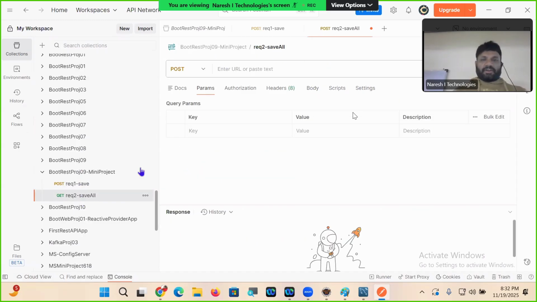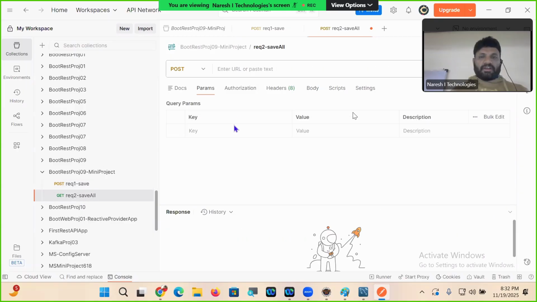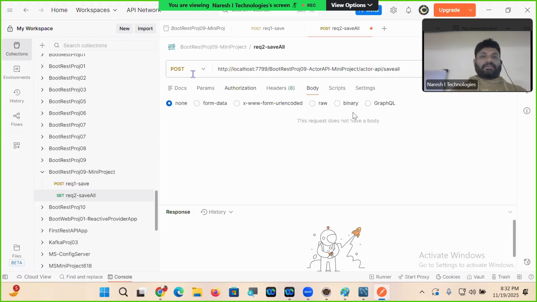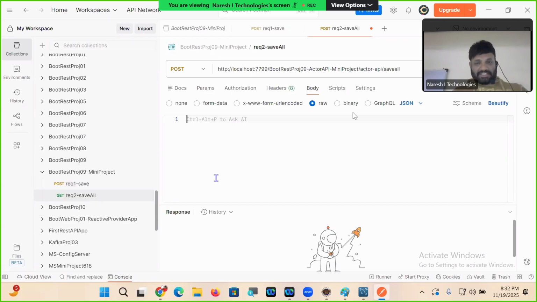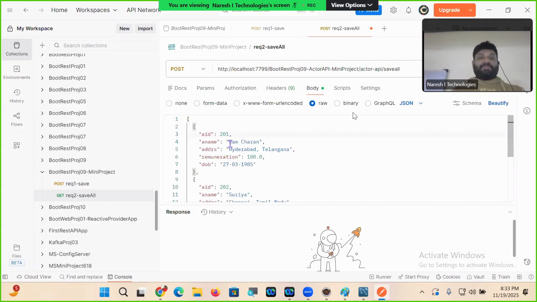One minute. From here, we have to gather this URL now. Go to save all, say paste. Everything is same, save all. Body post, raw, say paste. Paste means this. I changed it, but later I copied some other URL.